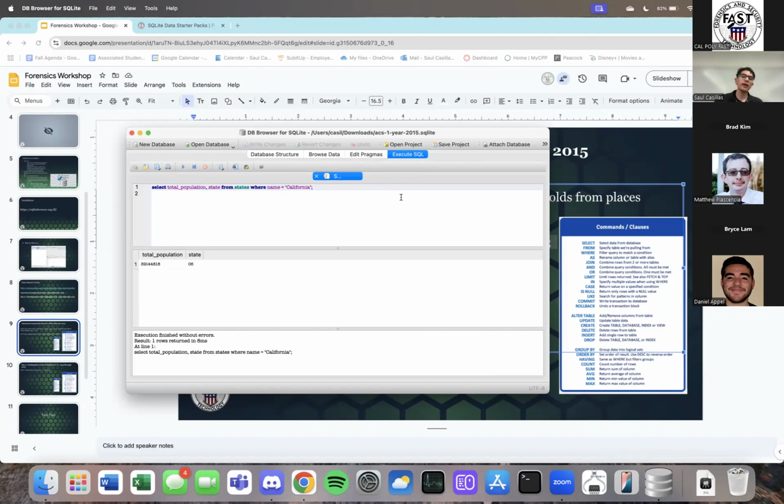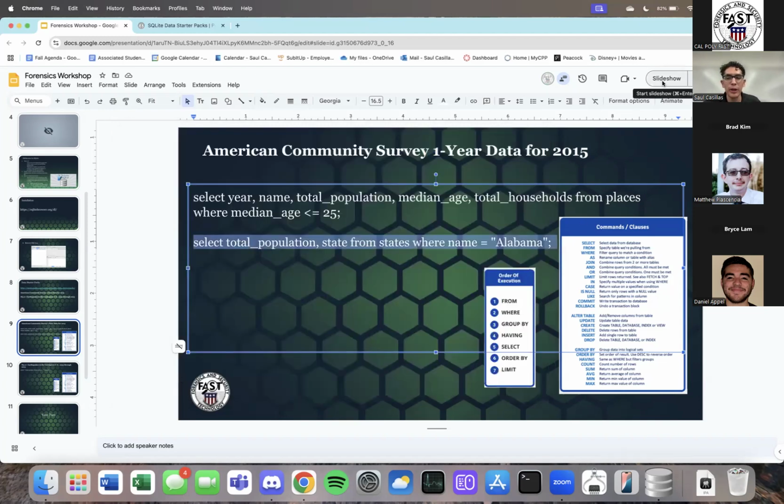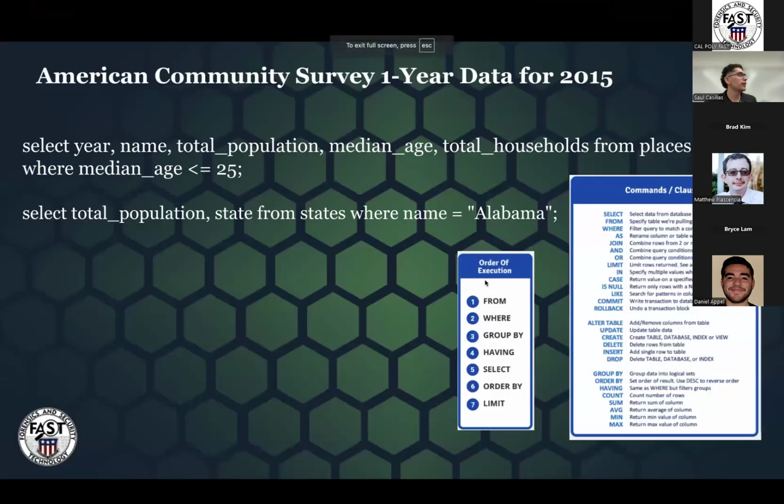All right, so take 2-3 minutes to play around with the database, just run different queries. And let me put the PowerPoint up to help guide you with that. Those are all different SQL statements you can do, and the order of operations you should do them in. I'll give you 2-3 minutes to do them. And then after, we'll move on to a different data set.